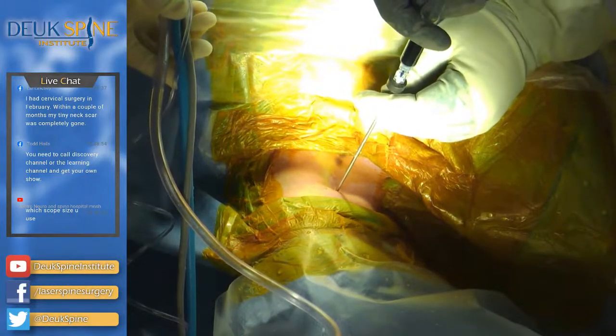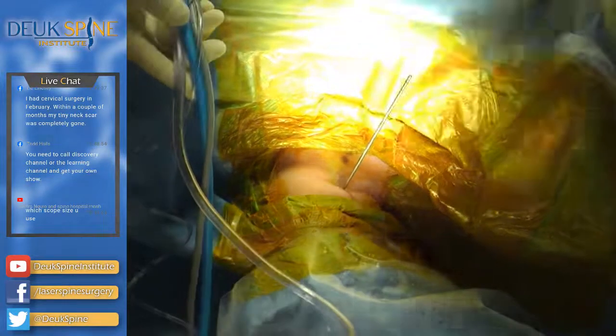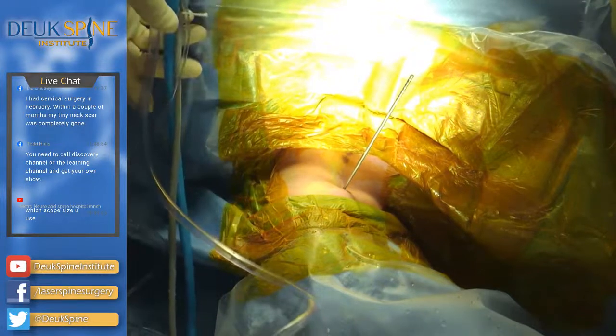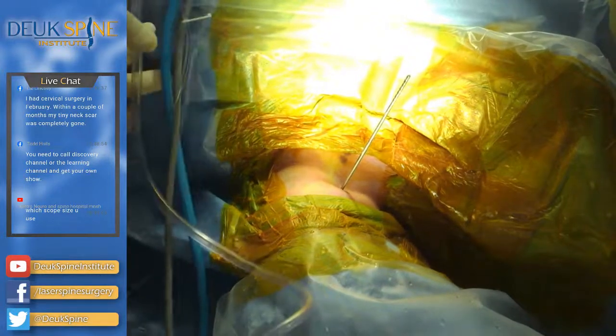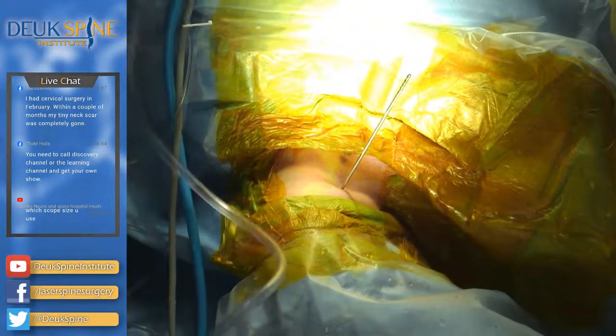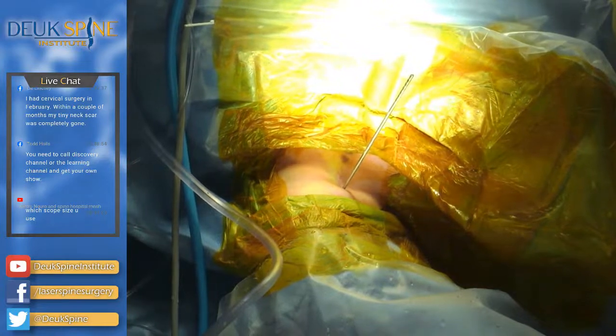Shot. All right, there's your discogram. You can see a little of the dye has leaked out the front behind the esophagus. Interesting.